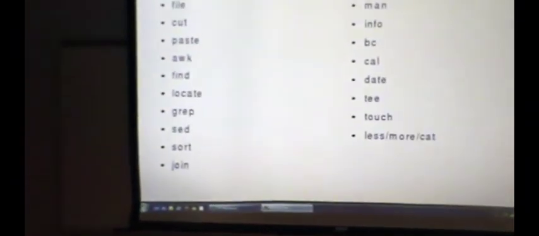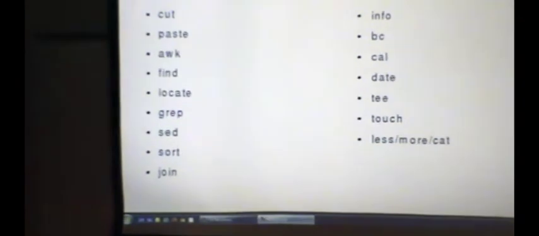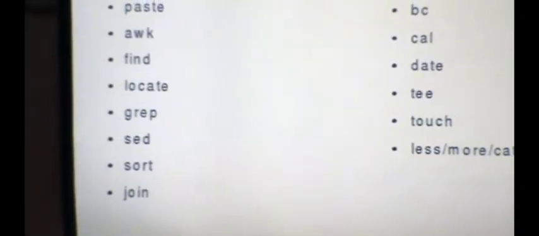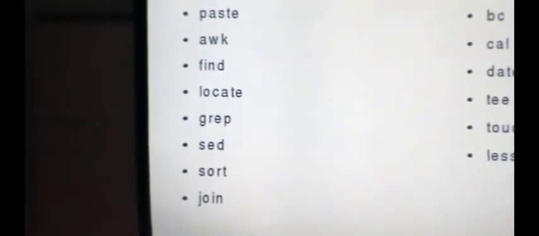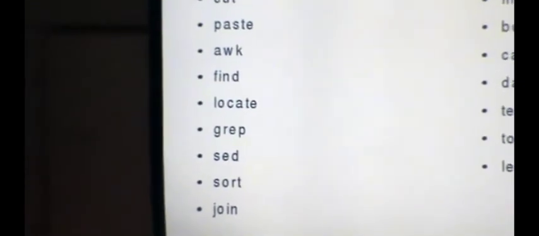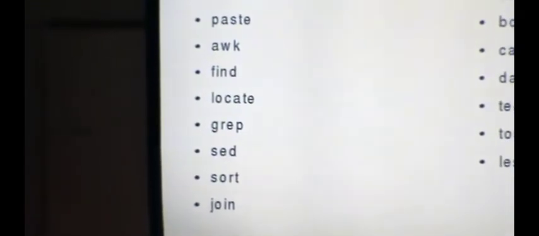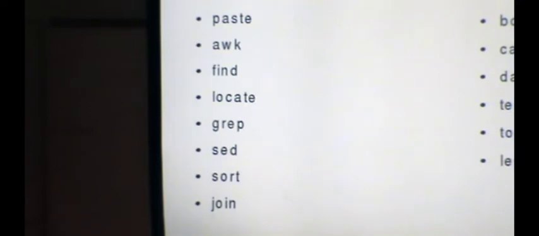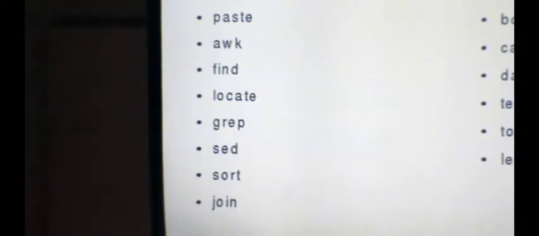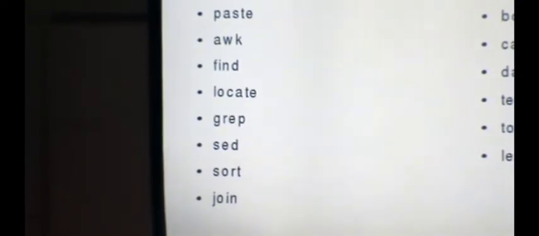I'll explain in a little while. Locate is similar to find, but it only applies to a database that has already been set up periodically by the system. I think I turned locate off in my system because it's a bugger. Grep.